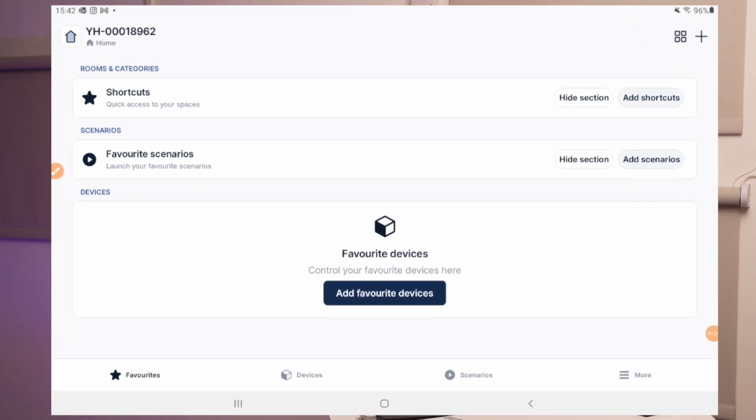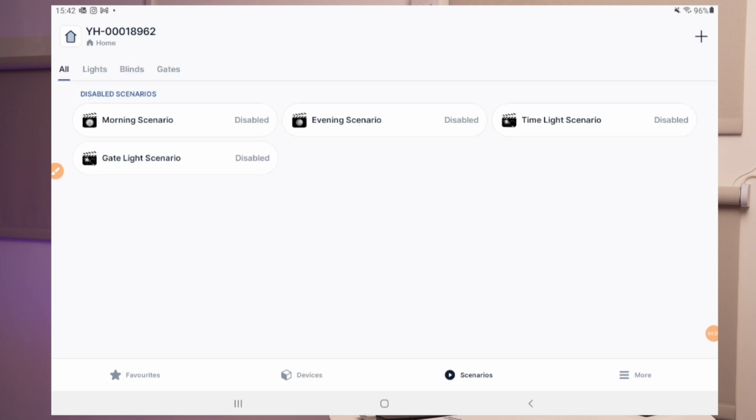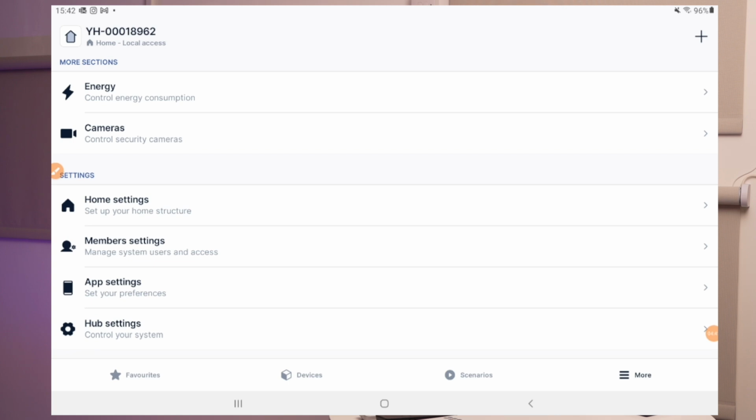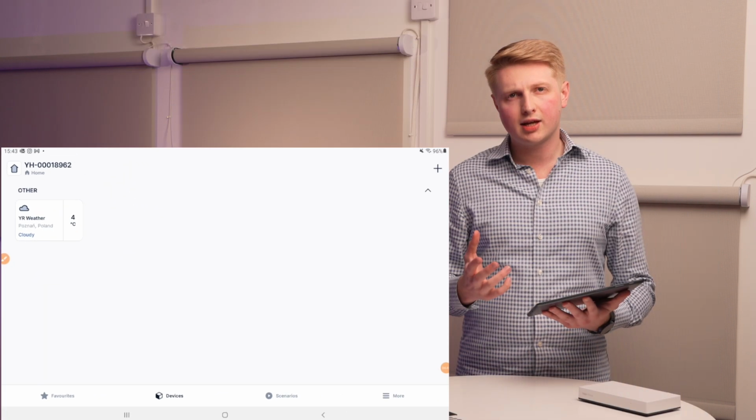So let's have a look at what we can do. We've got favorites tab, we've got devices. So at the moment we've just got the weather in Poland. Obviously hasn't got a clue that we're actually in Swansea. Scenarios, got some scenarios set up there already. So these are presets presumably, and then we've got a few settings in here, energy monitoring, cameras, etc.